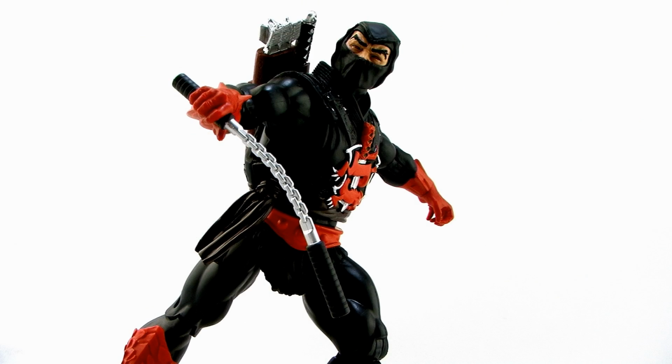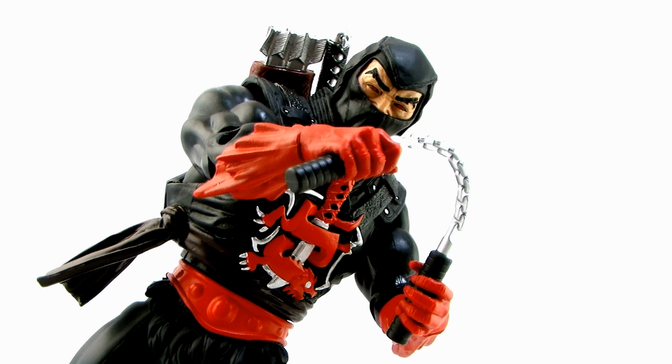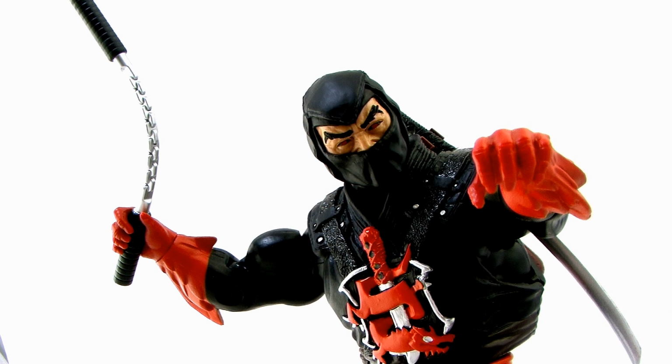So I feel that these chucks that come with the Classics figure are a bit of a downgrade, especially since we've seen metal chains in this line. This one here just has plastic chain going between the black chucks. It is flexible, so it's a softer plastic, so you can bend them around and you can even get some two-handed poses, but I really miss the metal chain here. I feel like this was a missed opportunity on this particular weapon.